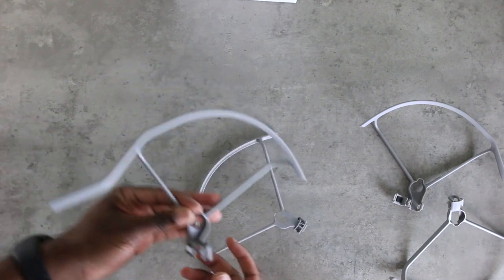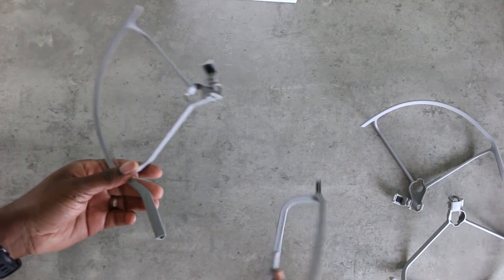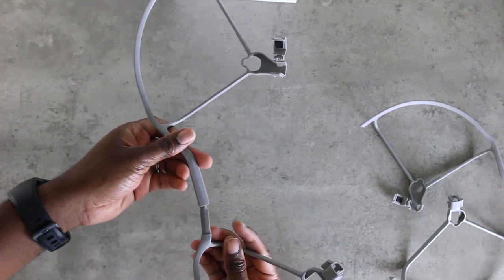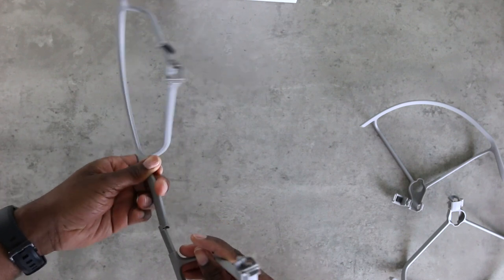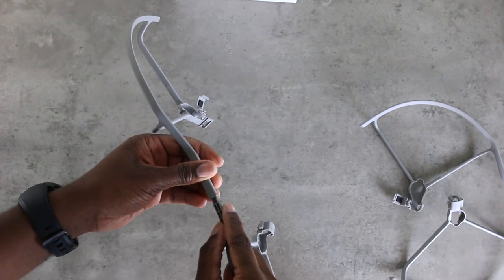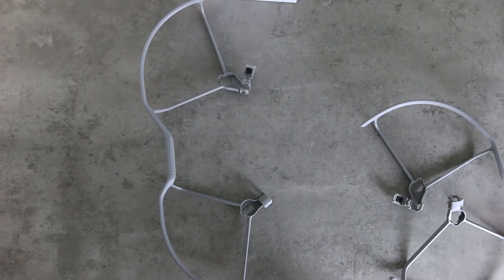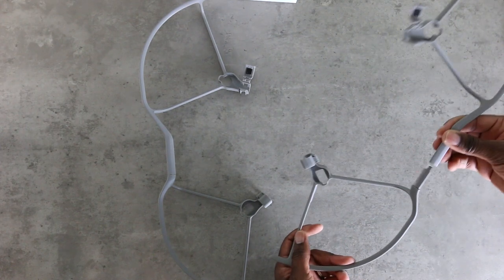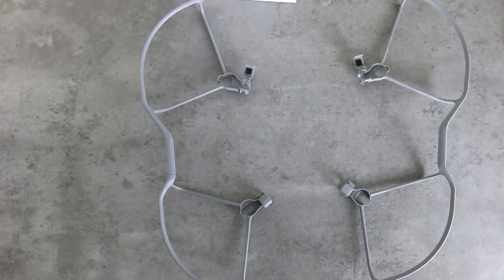There we go, that's the left one. My understanding is you can join these two together easily like that, just push them in. And on this side here we've got the right hand side which we just join in like that. And there you go, you've got the props.